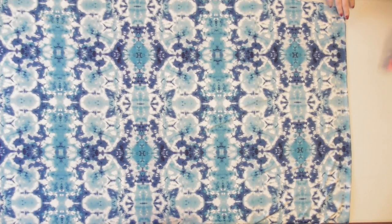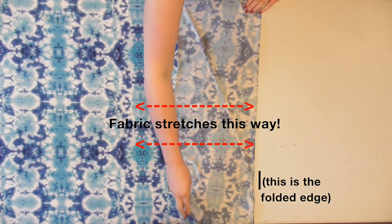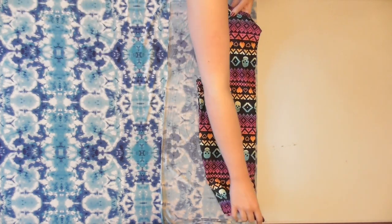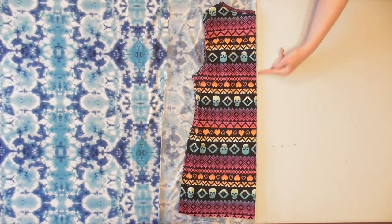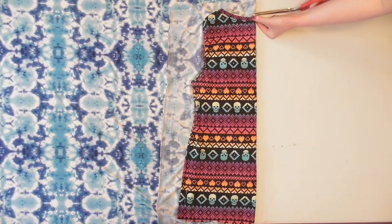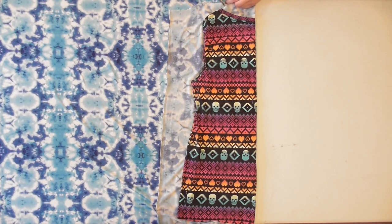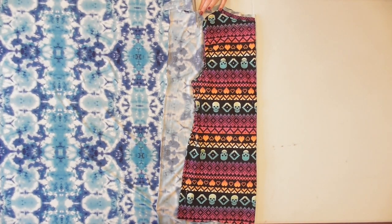Fold a section of your fabric over, large enough to fit your shirt, and make sure that your fabric will stretch in the direction I have the arrows going, which is perpendicular to the fold, so that you can get your new shirt on and off easily. Lay the shirt template onto your fabric so that the center fold of the shirt lines up with the fold of your fabric, and pin it into place. Start cutting your shirt out along the neckline and continue along the shoulder, armhole, and side, and make sure to cut a half inch larger than your shirt on all of the edges to allow for seams.